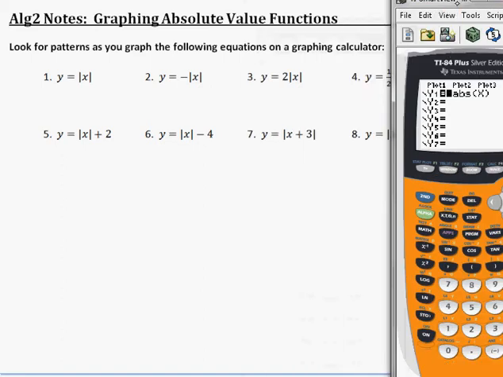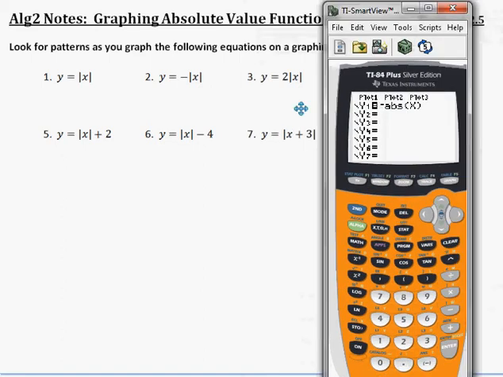If we multiply by a number in front, not a negative but just a constant, what does that do? Now you know if you multiply by 2 on a linear equation, it makes the graph steeper, it changes the slope. Well, it does the same for an absolute value graph. It's kind of a little bit difficult to tell, but it doubles the slope. It makes the slope twice as steep.